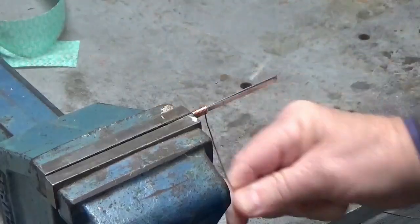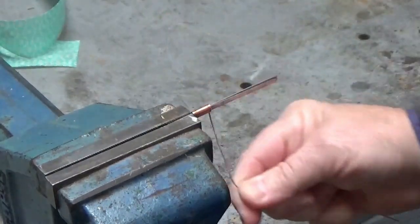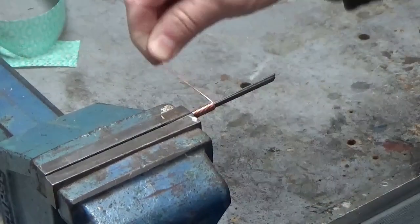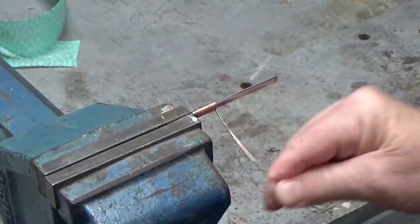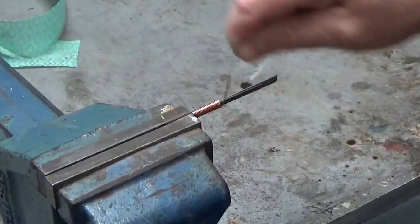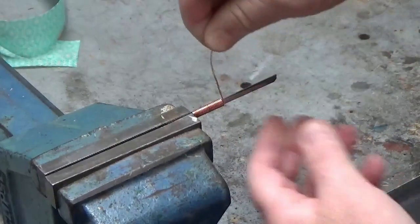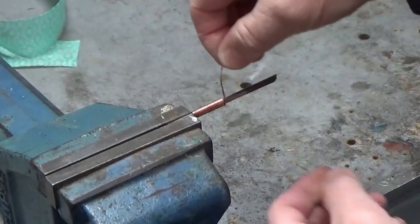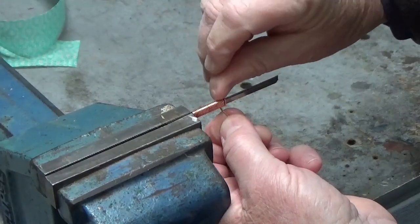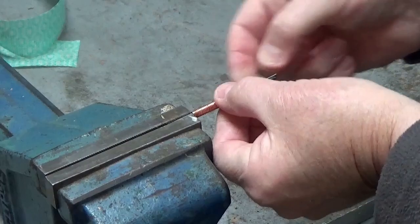I've got a fair bit of tension on the wire. I'm pulling it tight around my former. And this is giving me the sort of shape that I want for my links, for my couplings. It's just a matter of winding it all the way around. I'm starting to get to the end. So at this stage, if you want to use all the wire, you probably really need a pair of pliers or something to hold the end of it. But for the purposes of this exercise, this will do. So that's fine.